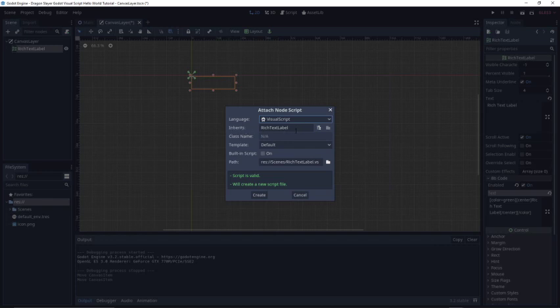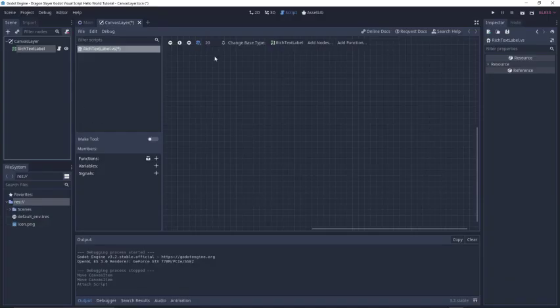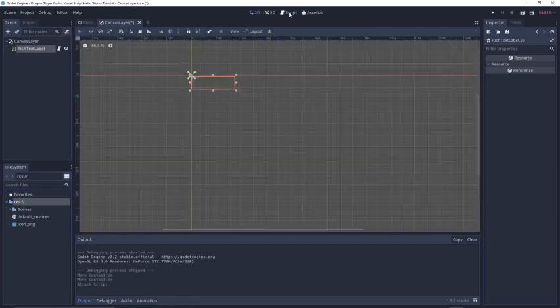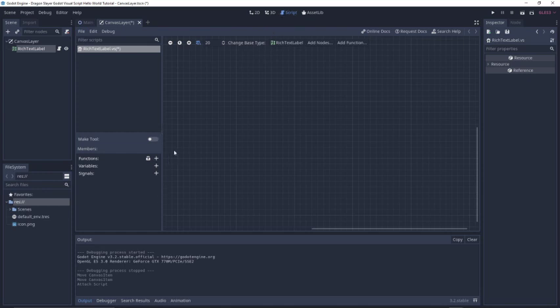And okay, inherits from rich text label. That's what we want. Although we could do this in Canvas layer or in main, it really doesn't matter. But if we have a script specifically for this label, it's probably better to attach a script to the label. That's my guess anyways. Could be wrong. So this is the screen where we create our visual scripts. And notice we're here now, instead of 2D, at the script tab, I guess.